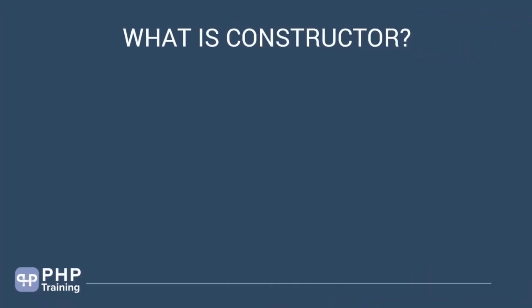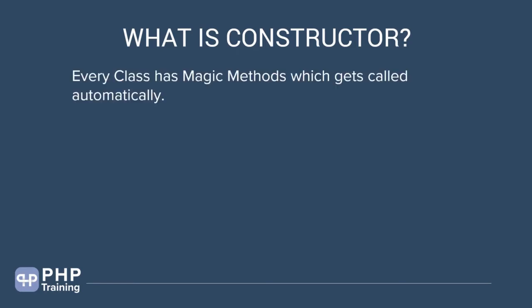Hello and welcome to the lecture on what is a constructor. So let's understand what a constructor is, how we're going to use it and what its purpose is. Every class has something called magic methods, which get called automatically. What are magic methods? Magic methods are methods that are already available for you in the class.